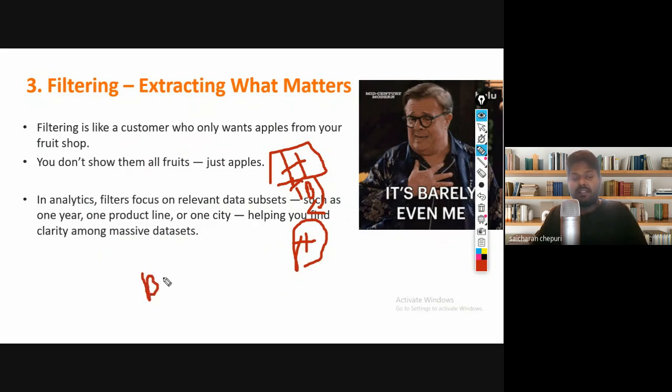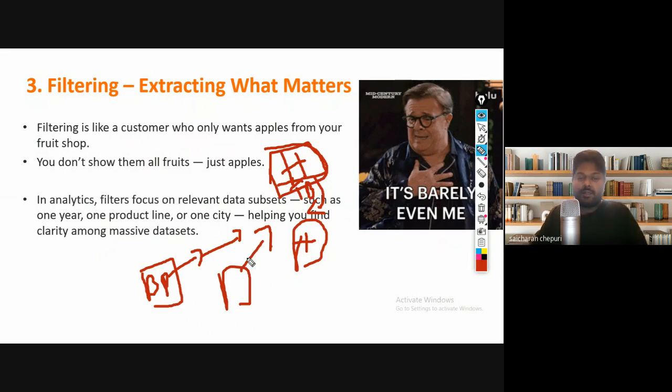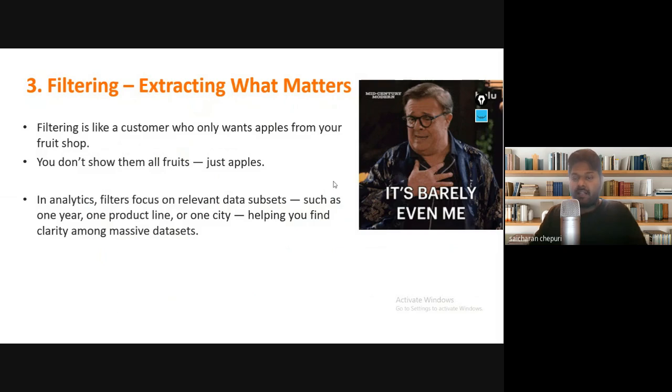When you are presented with a business problem, first you figure out what data you need to solve it, and then you query manually or use Power BI to query the actual data server, and bring in that limited amount of data required to solve the business problem, right? This is nothing but filtering. The whole activity of taking only a limited amount of data just to solve that business problem is filtering. Let me give a quick example of how this can be explained in terms of a fruit selling business, right?